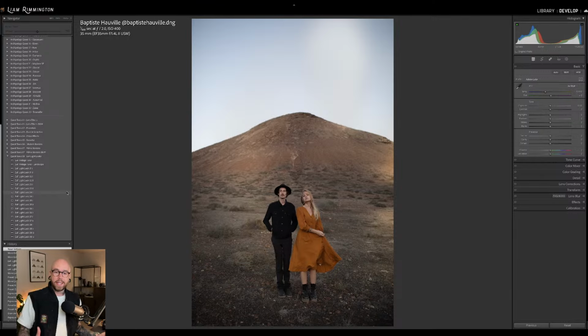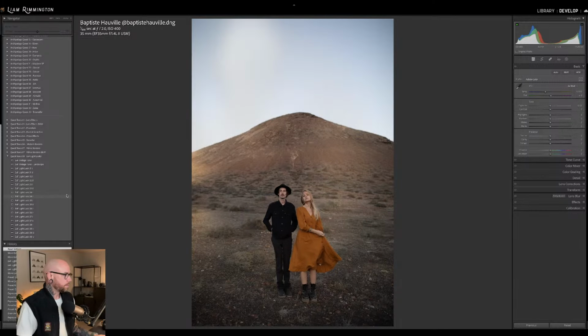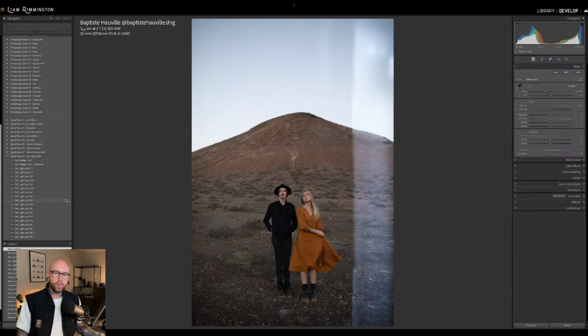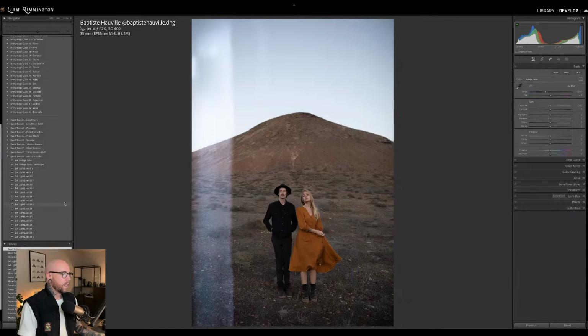The idea of this set is actually that you can apply these one component at a time. So it might be in an image you just want to use one of them, but it could be that you want to combine a few different ones, and the idea is that you build up the effect by using the different light leaks that you see here. So that's Light Leak 4.1, and then 4.2 again just flips it to the other side. Light Leak 5.1, this one's a nice blue band running down the right hand side, and again the second version runs down the left hand side.